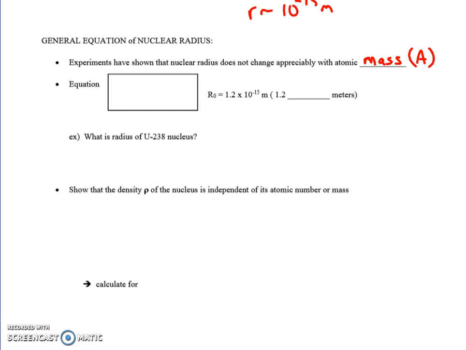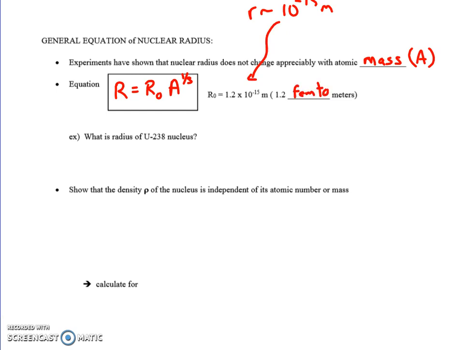Through careful experiments, we have an equation. We're not going to derive it, and it's in your reference tables. It gives the nuclear radius r as a function of A. Without further ado, it's some baseline radius R naught times the atomic mass A to the 1/3 power, or the cube root of A. Because of the cube root, the radius is not going to grow as fast as one might expect. R naught is given as 1.2 times 10 to the negative 15th meters, in line with what we saw there, or we can call it 1.2 femtometers.